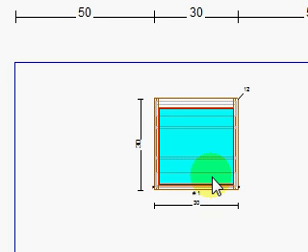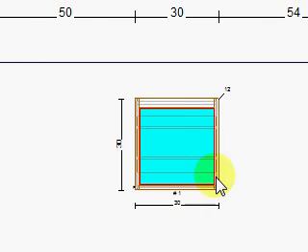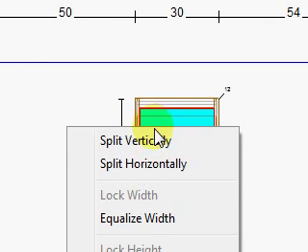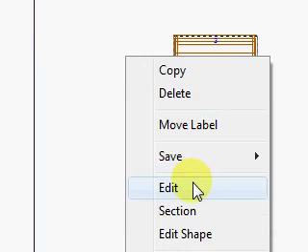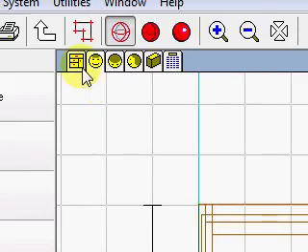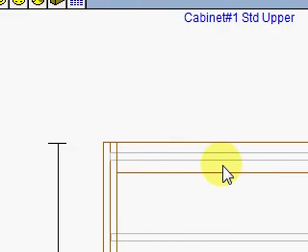We're going to start by creating a shaped top rail though. So we will edit this cabinet. We're just going to say edit. Personally, our shaped rails are 7 inches if they're on a wall cabinet and 5.5 if they're on a base cabinet. The reason for this is on a wall cabinet we normally have a 3-inch top rail, and on a base cabinet when we do a shaped rail we like to have 4 inches. So we combine the two.